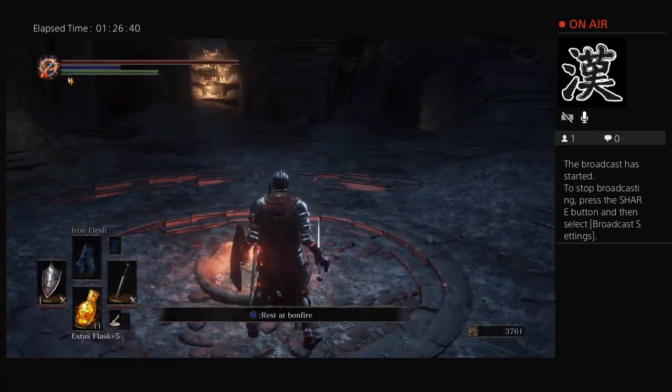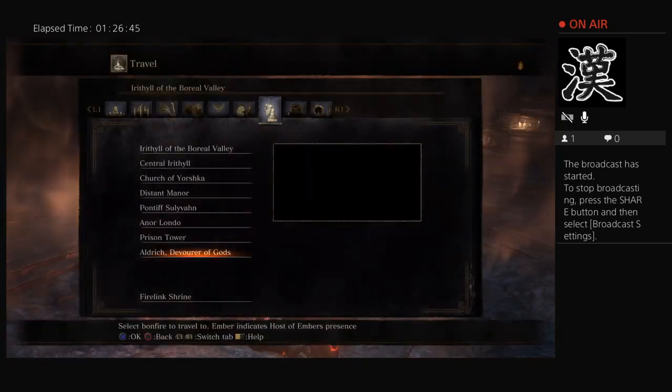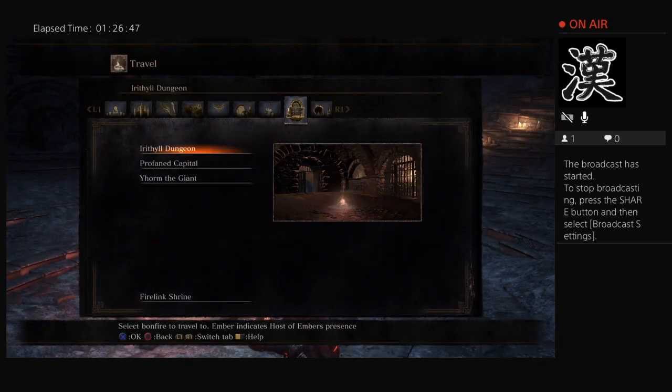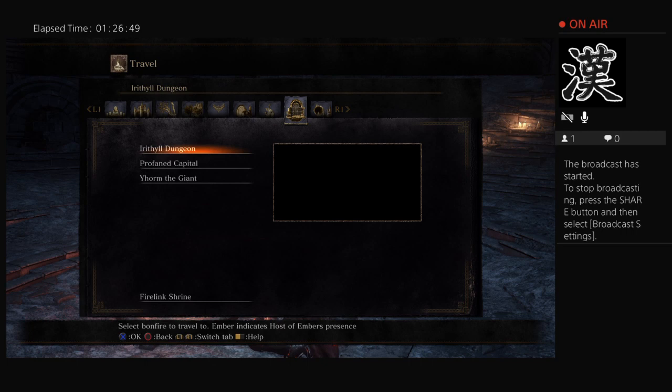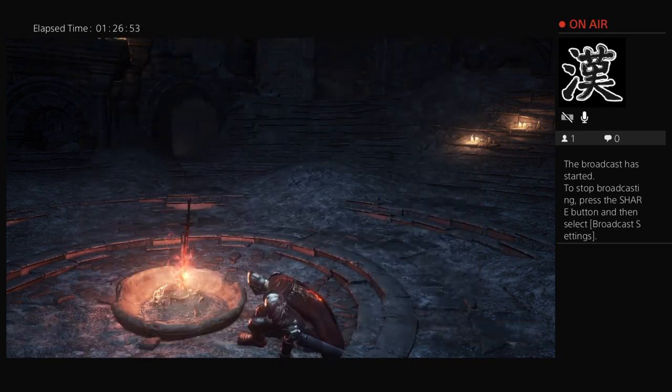Where was I going? Okay, now we have two bosses to deal with only, and both of them through the entrance of Lothric, the dancer.